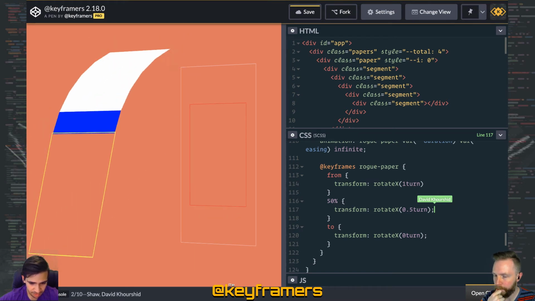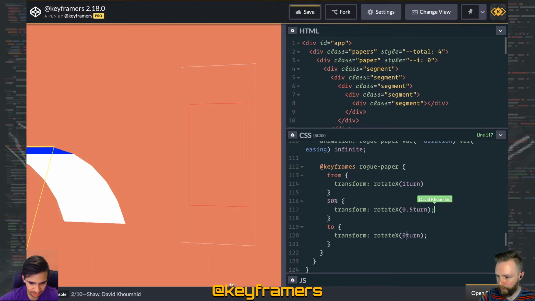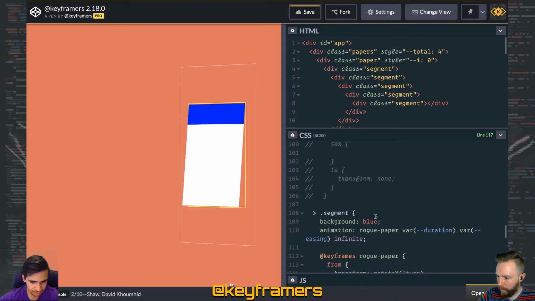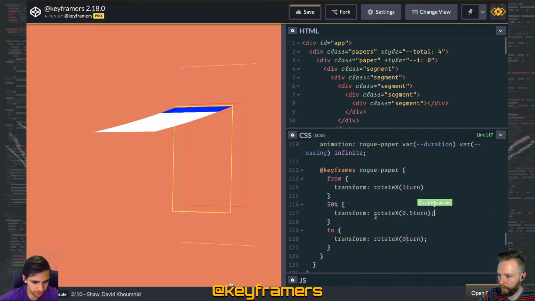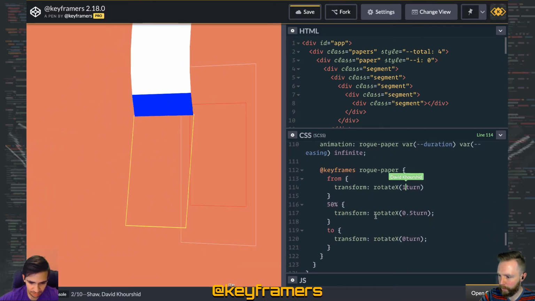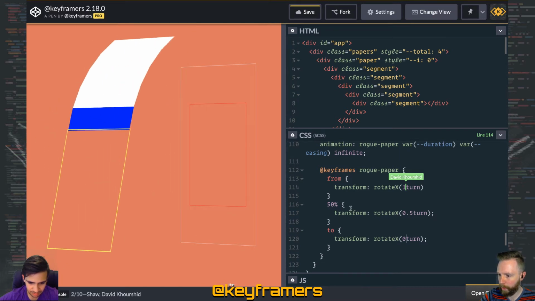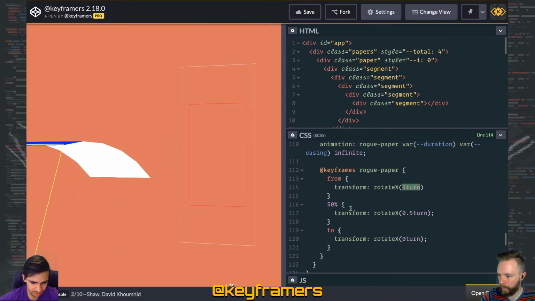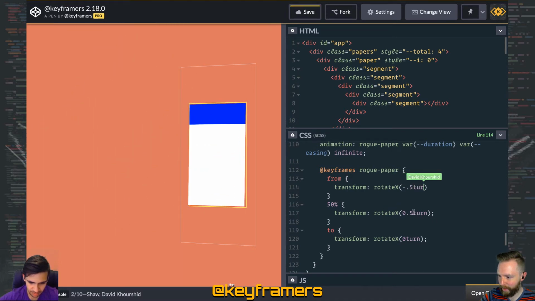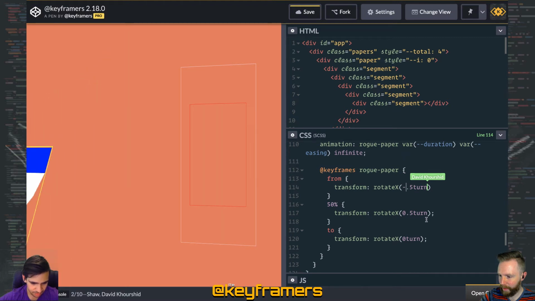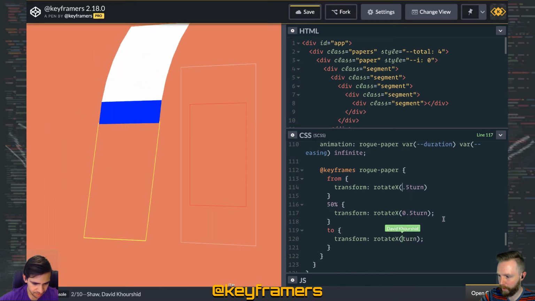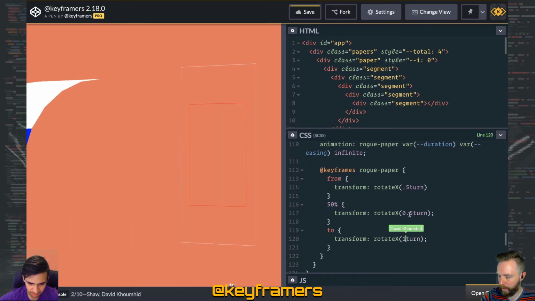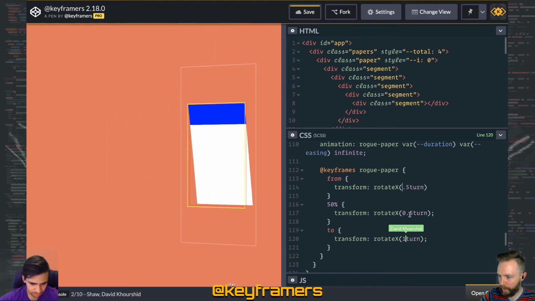Okay, cool. So now comes the part where we coordinate it going up and down, right? Yeah, because we could imagine. Oh, okay. So rotate x. It starts off at 1 turn, right? Well, actually, 1 turn, that's nothing. So we want to actually start off at -0.5 turn, so that it's like, oh wait, just kidding. Yeah, 0.5 turn. 1.5. And then, whoa, nope, wrong way.